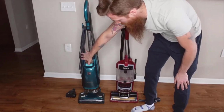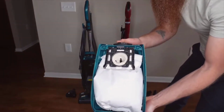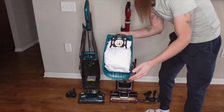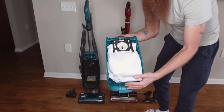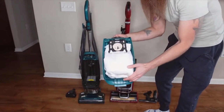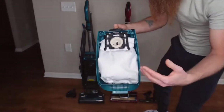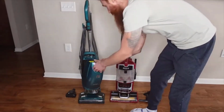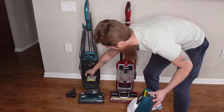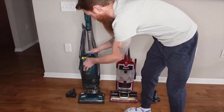For the Kenmore, this one is bagless technology. With this one, you have a dust bag release on the top. And for myself, I like this one better because I don't have to get any of the dust on me whenever I am trying to clean this out. I can just replace this, and it comes with 5 extra bags. So I can replace it, and then I am good to go. And then just put it right back on top of here. There is a HEPA filter down here as well, which is just going to clean out the air as it flows through. So they both have HEPA filters.